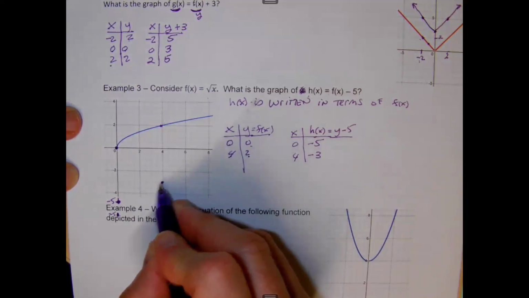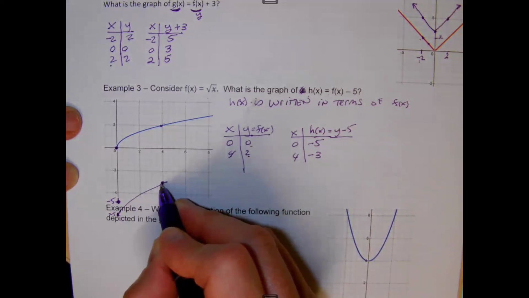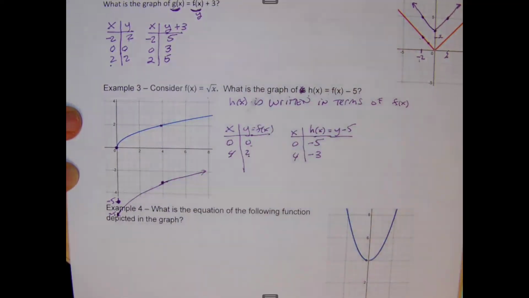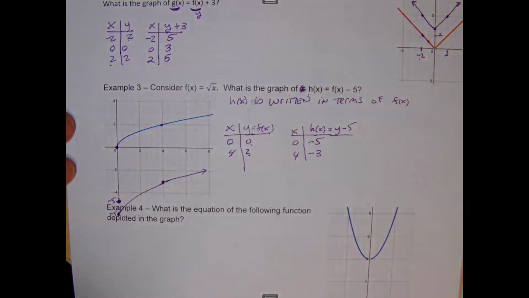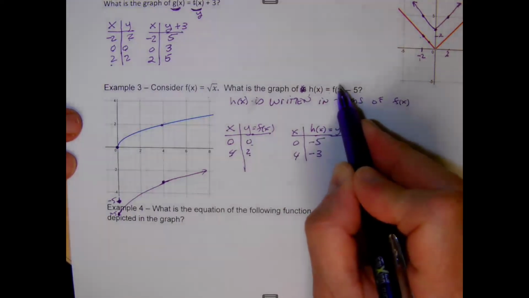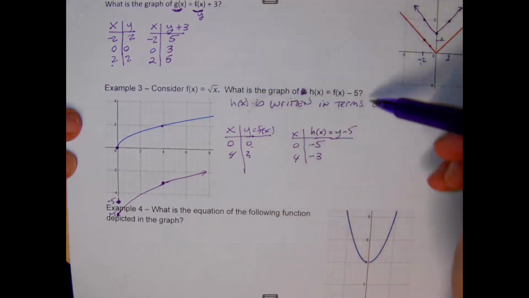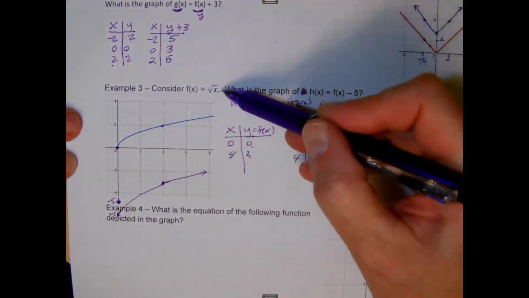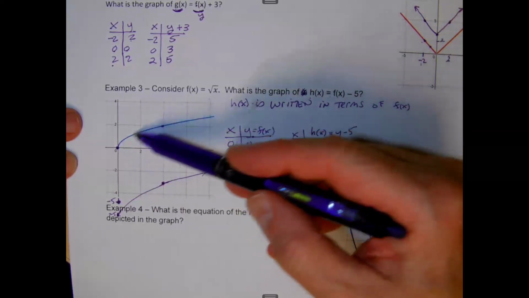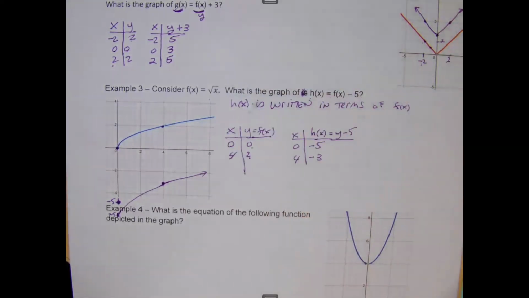Anyway, so now I redraw my graph. And the idea is I'm going to get the same looking picture, but shifted down vertically 5 units. So what have I done? All I'm doing is changing the y's by subtracting 5 from them. So that's the result of taking this function and subtracting 5 from it. The picture stays exactly the same, except it's been vertically shifted down 5 units.